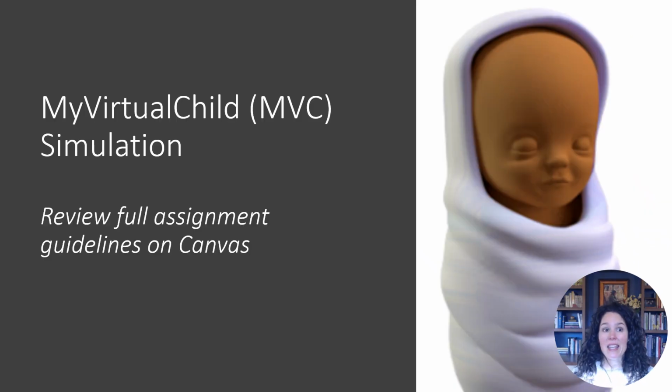Okay, so in the MVC simulation, you're going to have a baby and you're going to parent that virtual child from birth through adolescence. Initially, you're going to answer some demographic and personality questions. Once your virtual baby is born, you will make decisions about parenting your child, and you'll also get to see the effects of your parenting decisions over time. There are no points assigned for the quality of your parenting decisions. There's no wrong answer that's going to hurt you. So you may opt to parent poorly just to observe the long-term effects.